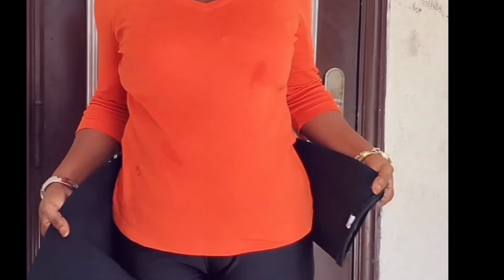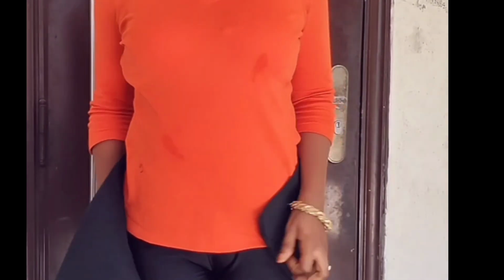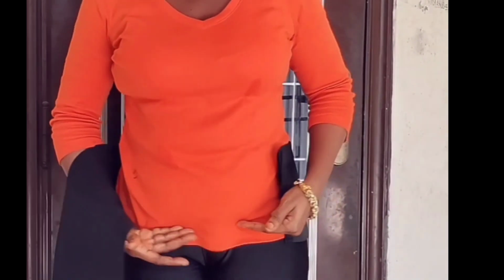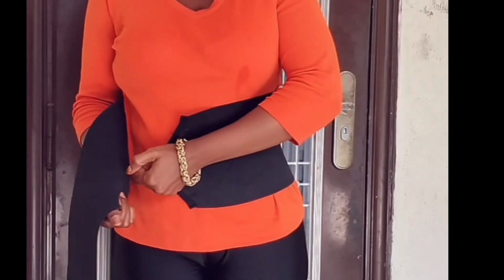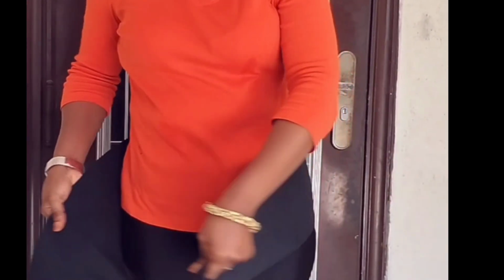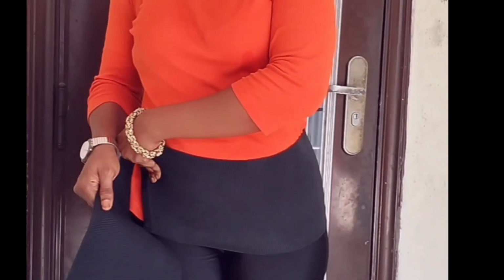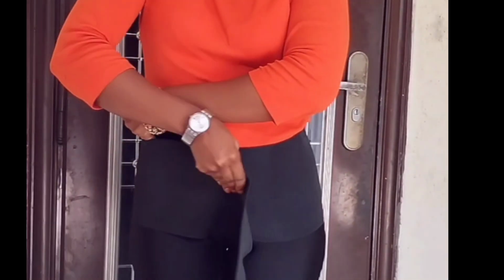The first thing you must do when using this belly wrap is to ensure that it is not over the incision. The incision will be somewhere here. So since your incision is somewhere here, don't put the belly wrap on top. It must be around it. So you are starting the wrap from your hip, so that it doesn't press down on the incision and is not on top. To press down on the incision, okay?